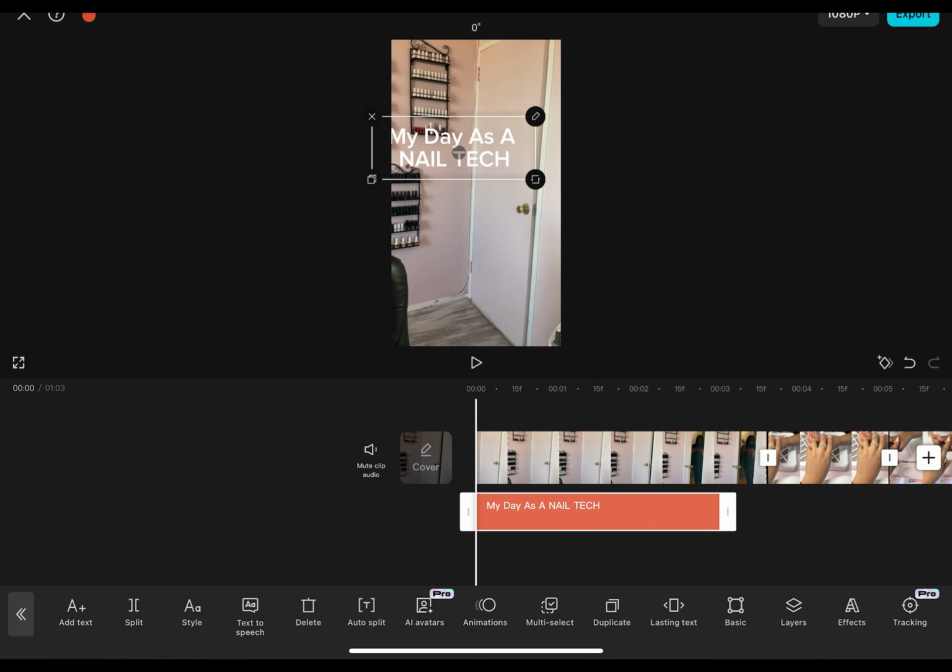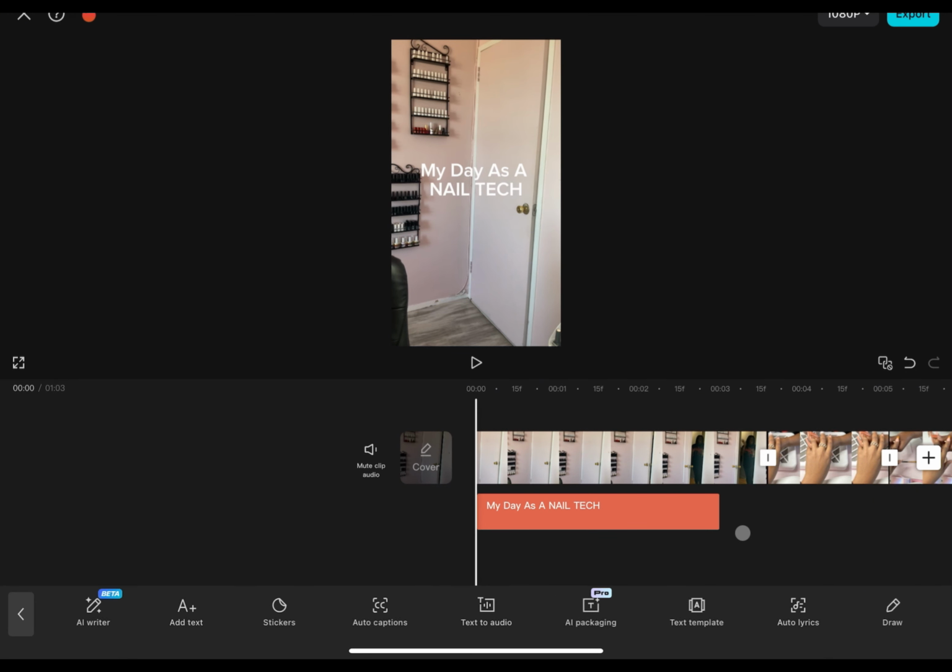And you don't want it to be too wide and big because sometimes once you export and upload back to Instagram or TikTok, it'll cut off what your writing is on the side. So sometimes I come in a little bit smaller than I think I need. I want this text to end right where she comes in.